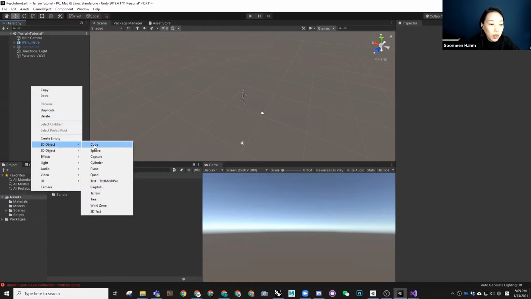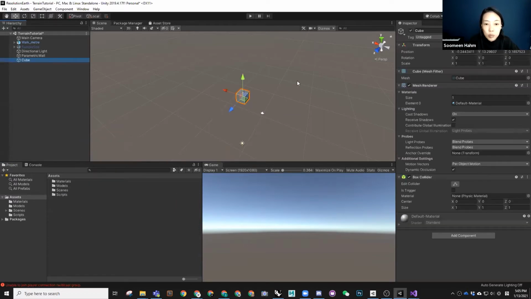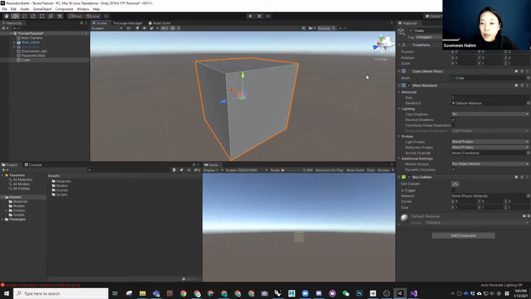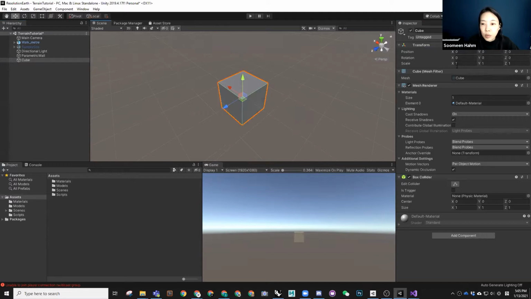So what we are going to do is create a brick object. We are going to make a 3D cube. And this cube will be at a 0, 0, 0 position here. And the scale of this one is going to be 2, 1, 1.